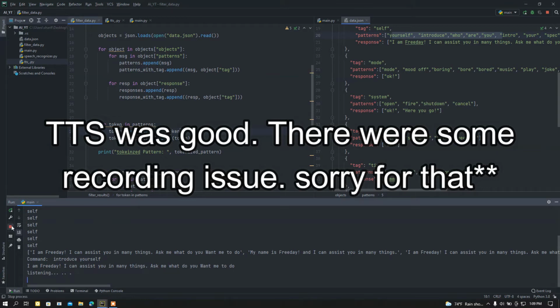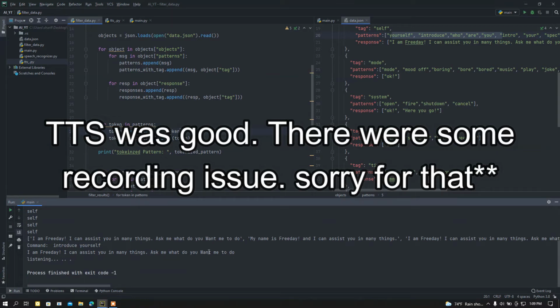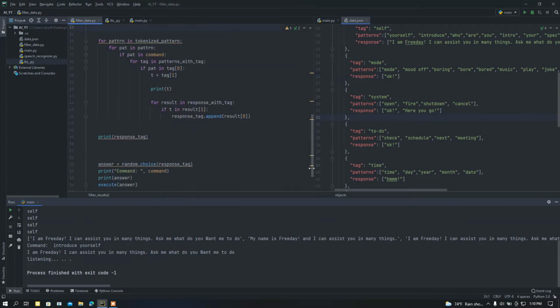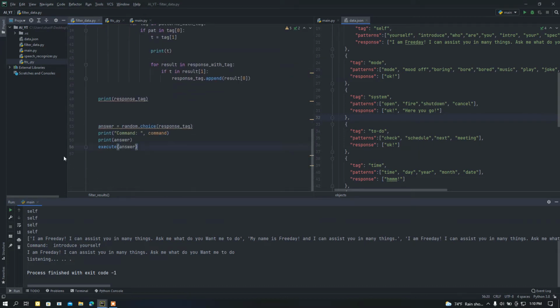We can see it can filter the results according to the tag and pattern. That was a part of how you can make your assistant speak out according to the patterns and tag.